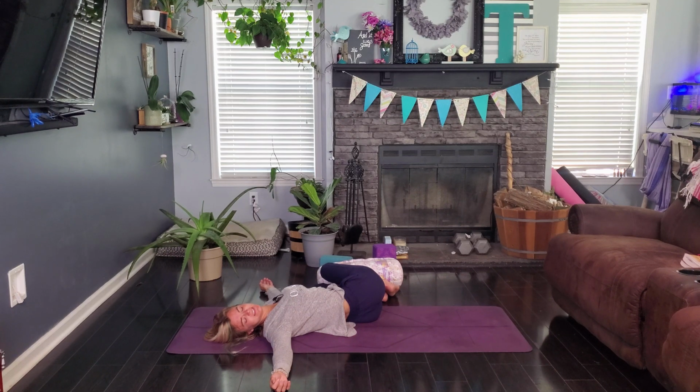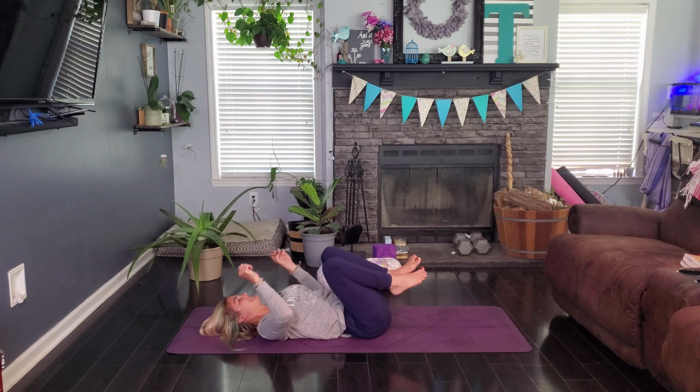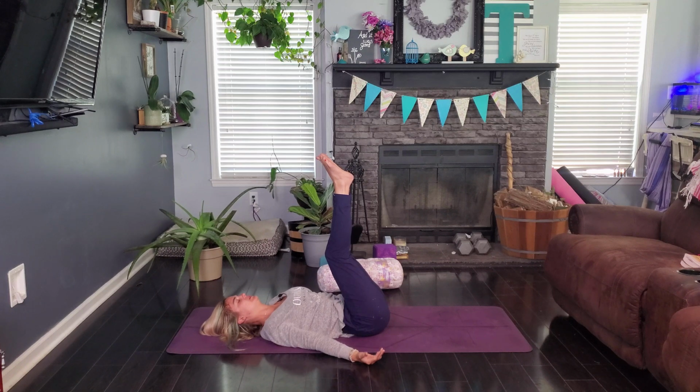Allow your next inhale to bring you back to center. Go ahead and take both of those feet up in the air. If you like your legs up against a wall, please do find your nearest wall and go ahead and put those legs up. Tuck those shoulder blades, arms splay out, palms face up.